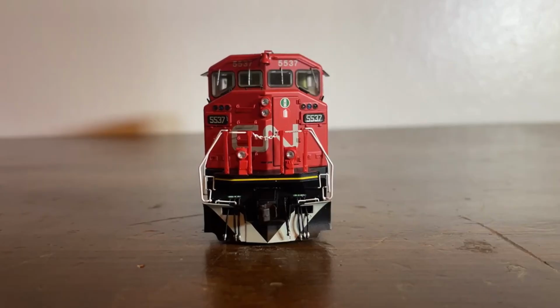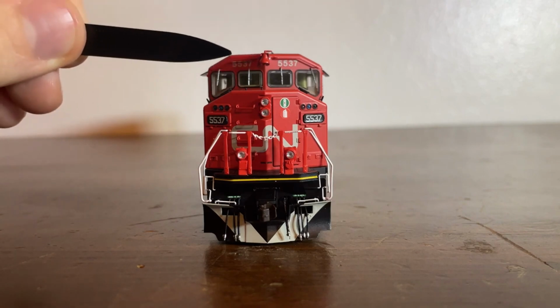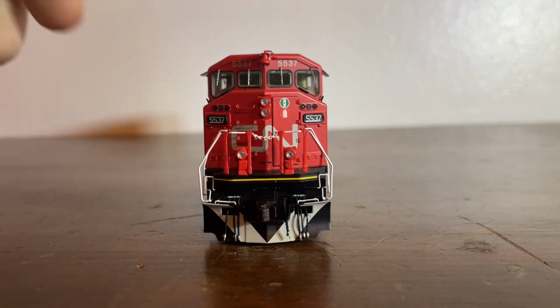All right, now for the details. As you can see, this thing is loaded with details. I mean, Aurora went above and beyond when it comes to detail on this locomotive. Starting off here at the top, you can immediately see the bell. This is very unique to this locomotive, along with a few other types of locomotives. I believe the BC Rail -9 had a forehead mounted bell as well. I also want to say some -8 cowl bodies had forehead mounted bells.